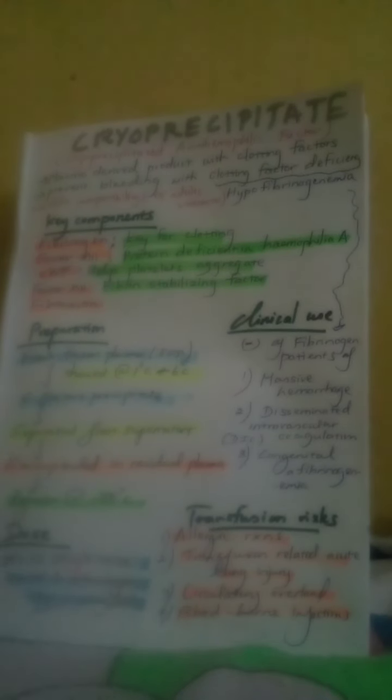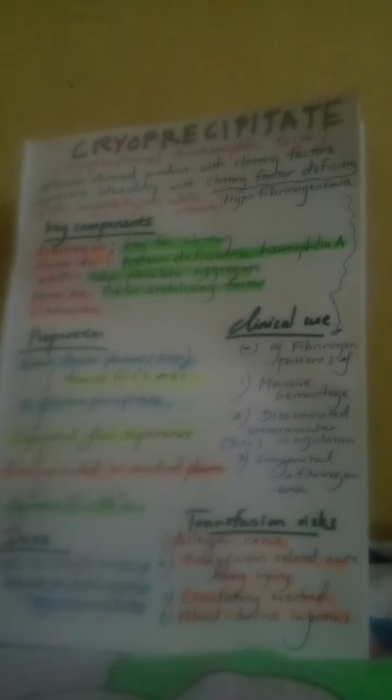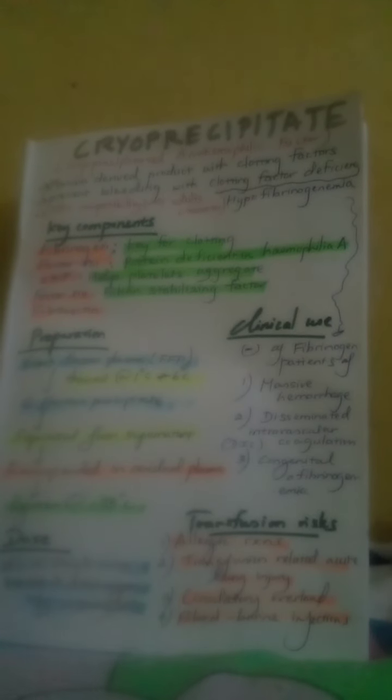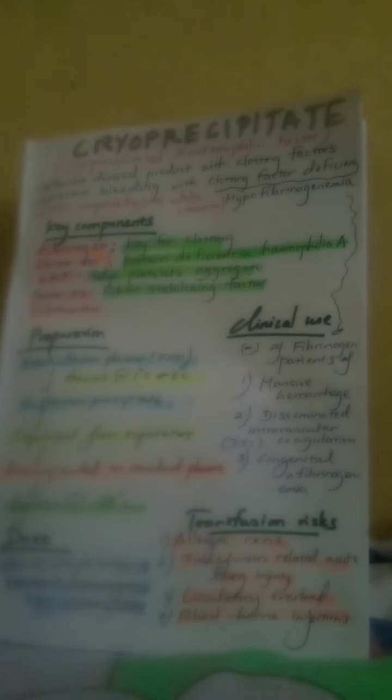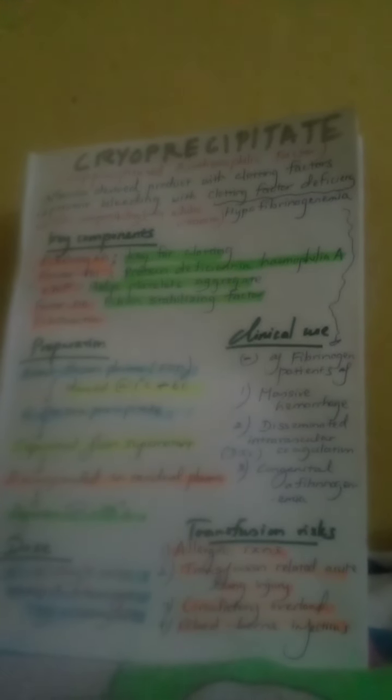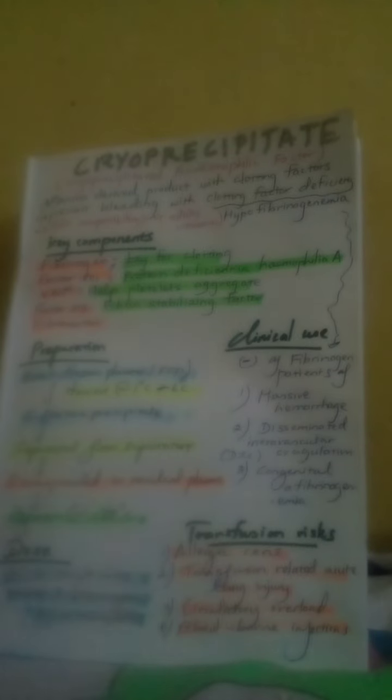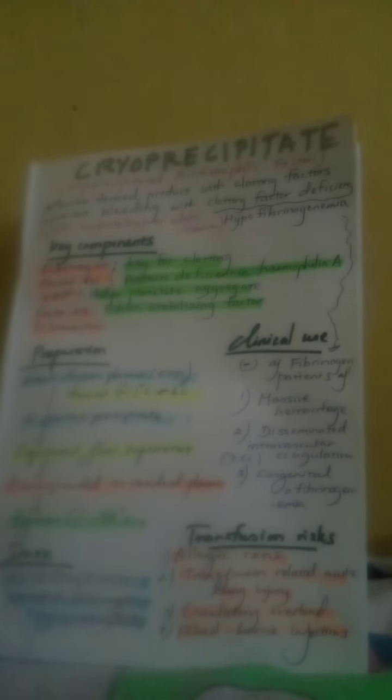So that means it is obtained from the plasma, a plasma derived product full of clotting factors. So, definitely, it is going to be used as a treatment for individuals suffering from clotting factor deficiency, right? Probably the technique that is used to obtain this particular product is a cryoprecipitation technique, all right?